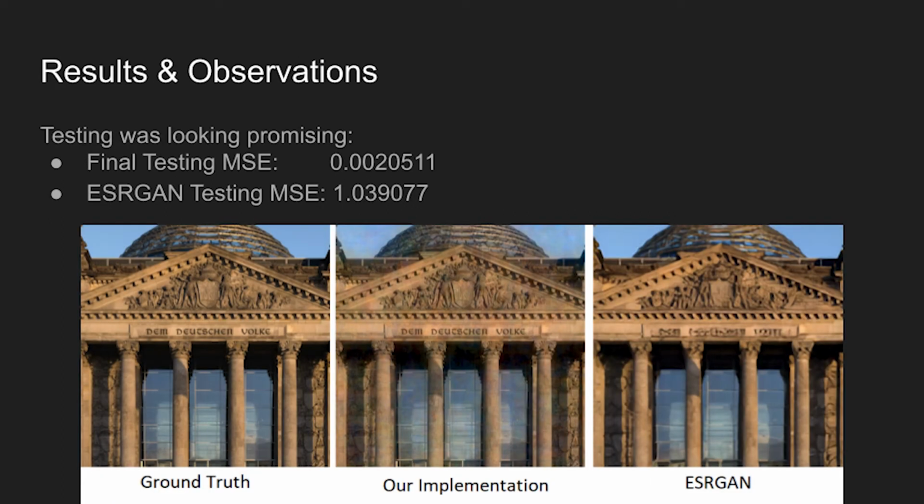After training our model on the div2k dataset, we were overall very pleased with the results. As you can see from the images below, the textures on the building were still maintained, and the text was still very readable after upscaling. Though, as you can tell, the colors were not as accurately represented as an ESRGAN. This, we believe, is most likely due to the fact that we were training on all 3 color channels individually rather than the whole combined image at a time, due to the previously mentioned memory constraints.